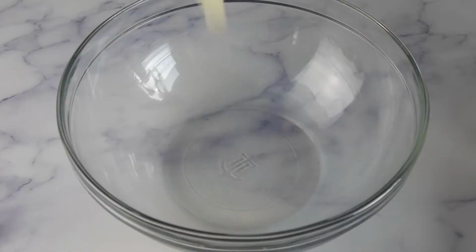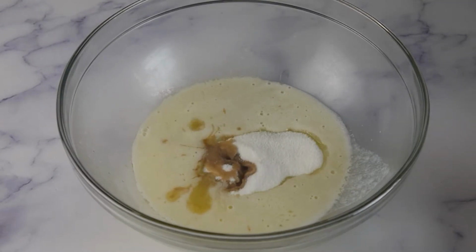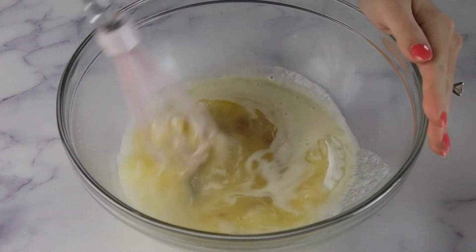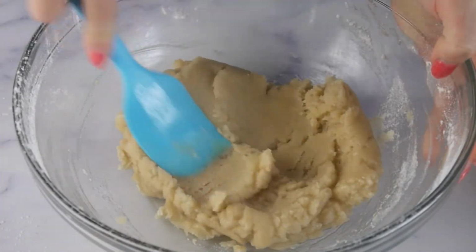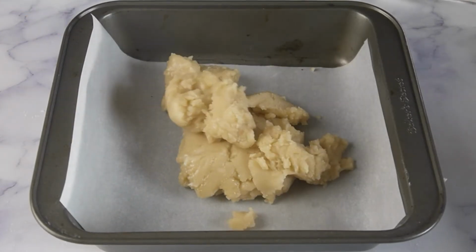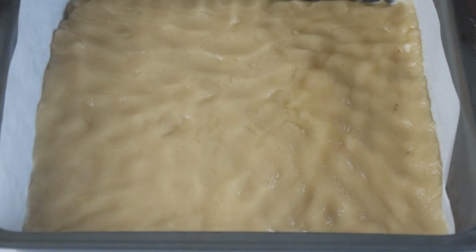In a medium bowl, blend together 115 grams of melted butter, 50 grams of sugar, 1 teaspoon of vanilla extract, 1 quarter teaspoon of salt, and 130 grams of flour. Mix well and then press into the bottom of a pan. Bake at 350 Fahrenheit for 15 to 20 minutes.